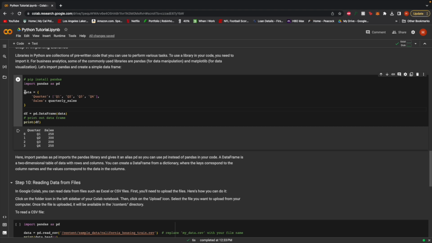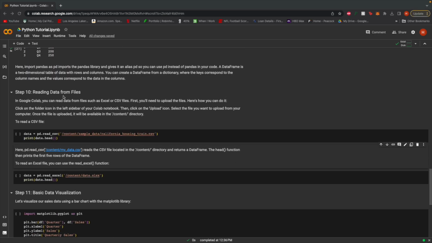So now that's all stored within data. The data is not yet a data frame. This is just going to be a list. And so to create a data frame, we're going to use pandas. We're going to call pandas, separate it by a period, and we're going to use the function DataFrame to convert this list data into a data frame. See how it's just two items there, and now it is a data frame with shape 4, 2. So now to print out that data frame, there we go. Now you can see this is your first data frame.